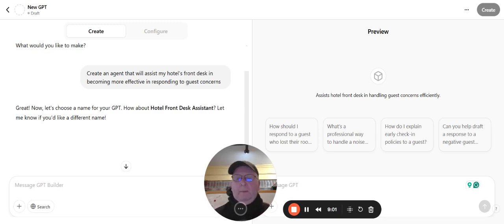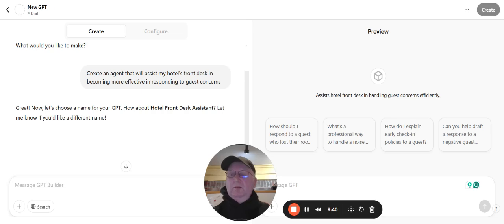So it took part of my instruction into the description of this custom GPT. But in addition, it has also given me four different alternatives for what to ask my custom GPT or ChatGPT about. So let's go a little bit into what ChatGPT is telling us here.